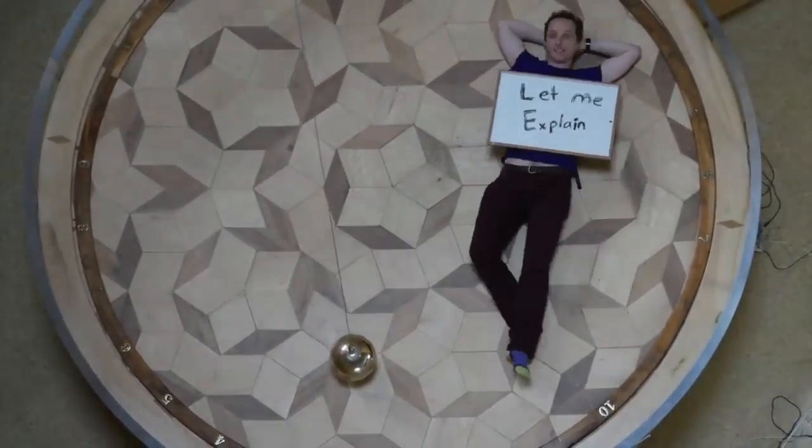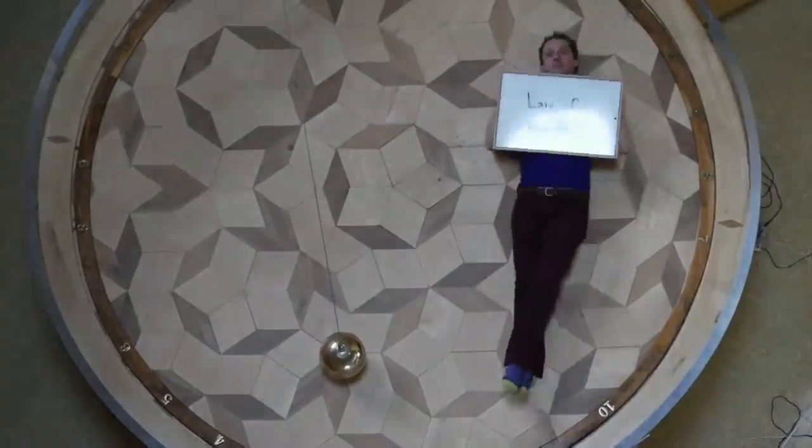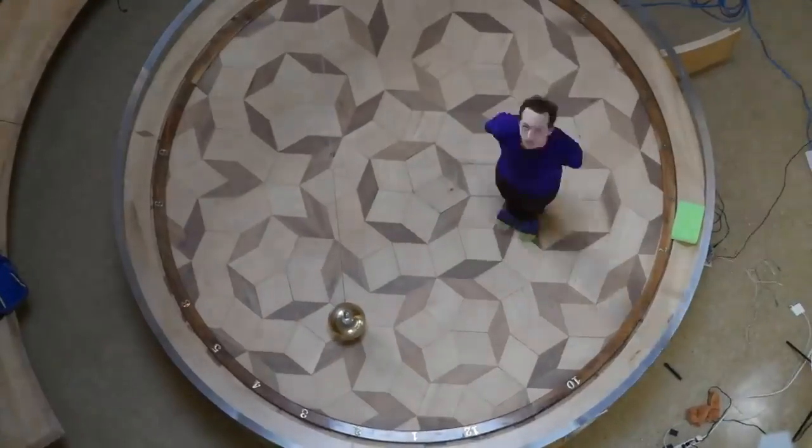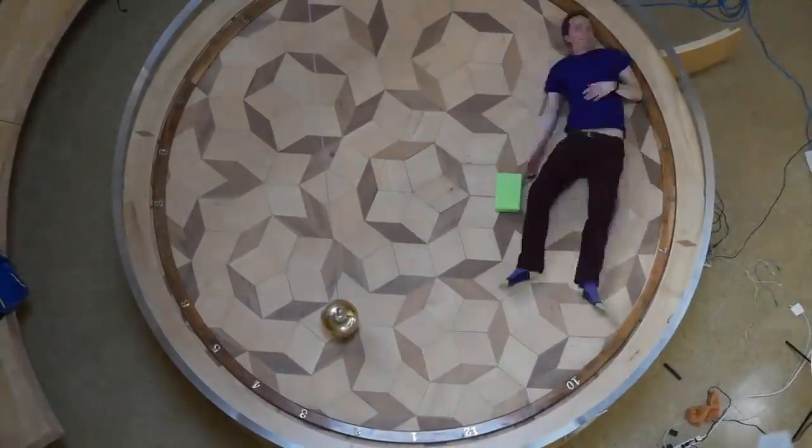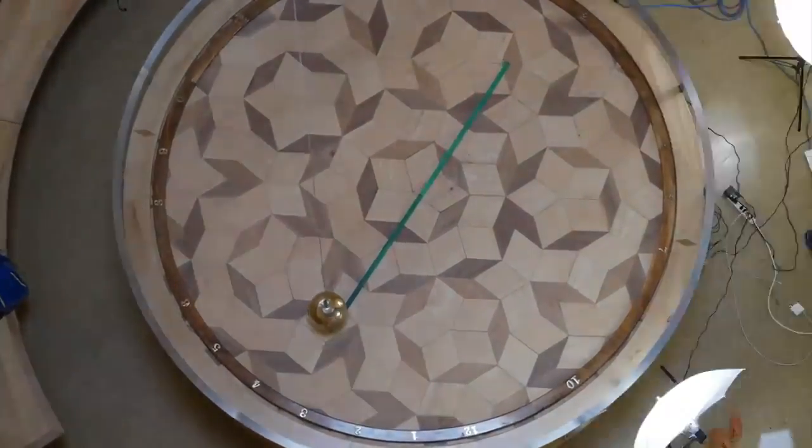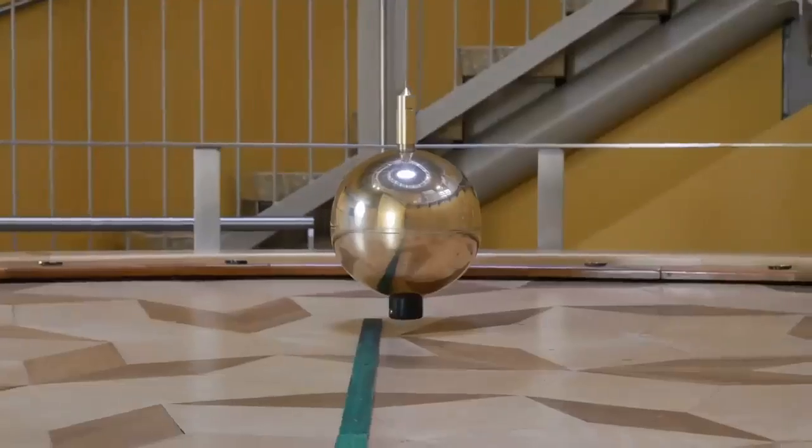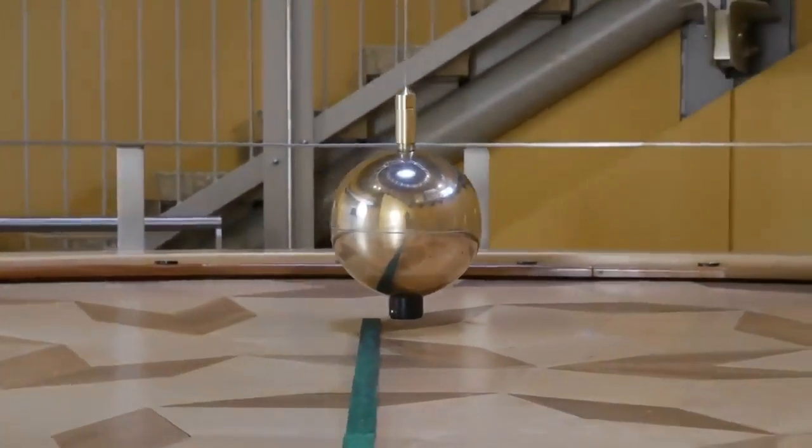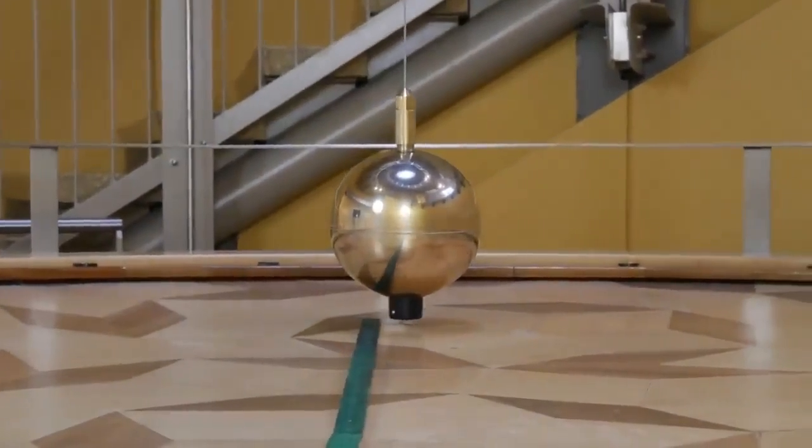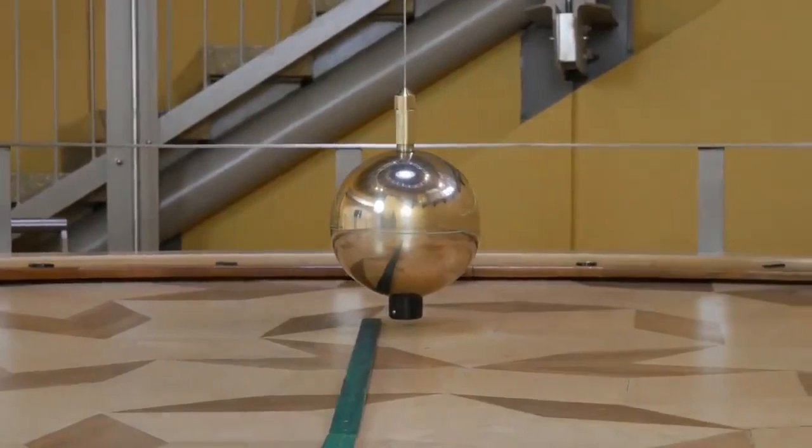Let me explain. The pendulum ticks back and forth due to the law of inertia, which states that an object in motion stays in motion unless something acts on it. So the pendulum continues to swing along this plane of motion. And from its point of view, it's just swinging back and forth along that same plane. From the pendulum's point of view, the ground is what's moving.